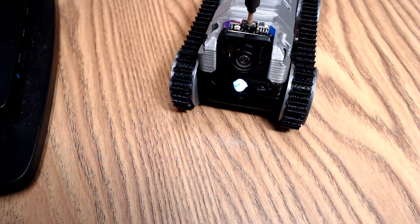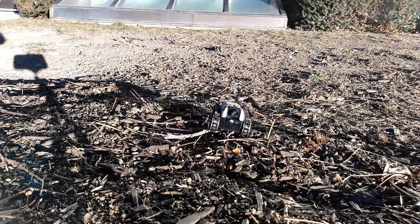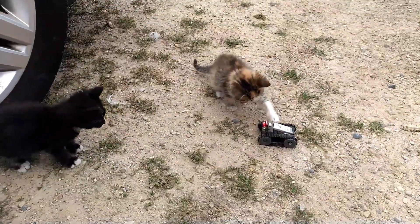Overall the build does quite well for its size. It gets quite a long run time on a charge, probably around 15 to 20 minutes on a 500 milliamp battery. Unfortunately, while it is small, it is much less capable than my larger rovers — one-cell power just isn't quite enough for the torque and speed I'd like. It is however extremely simple to build. Adding a voltage booster to the mix would definitely make it a bit more capable. For putting around on a desk or in small areas, it does just fine.